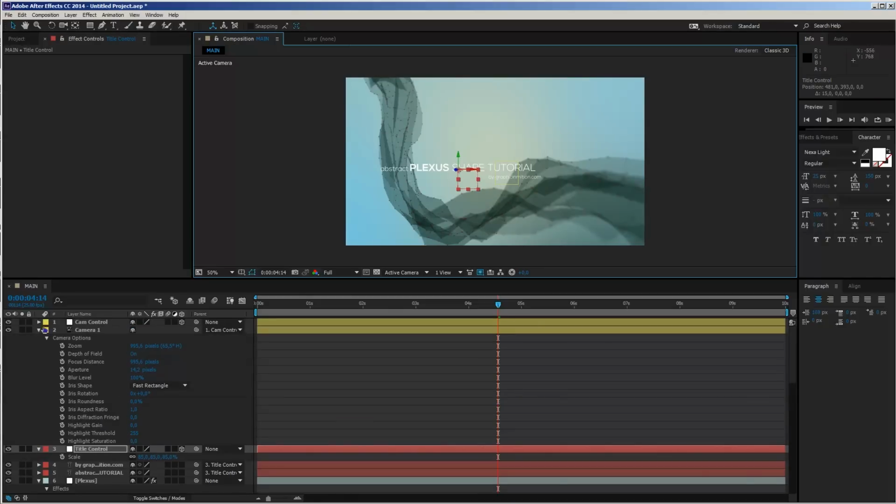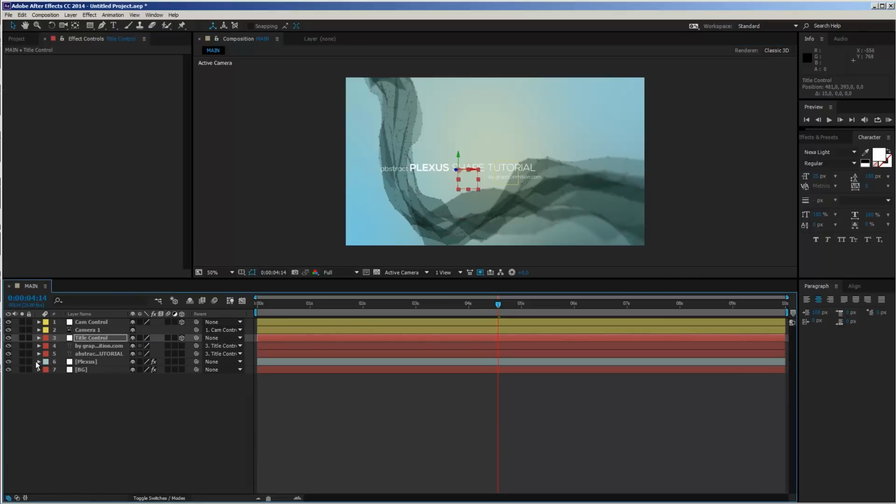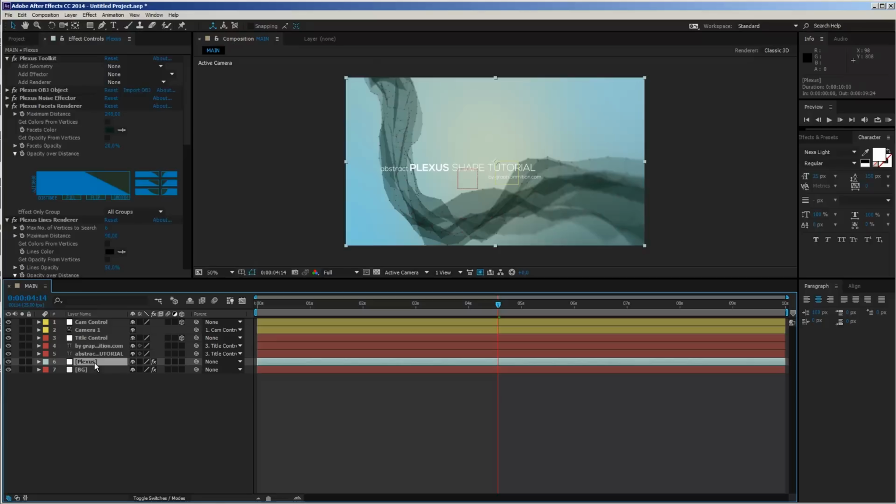And that's not so difficult. So we can now just, oh, well, I forgot something, sorry. Of course, we need to create our build-up animation on this shape. That was one thing I wanted to show you. So how can you do that? Again, let's enter our Plexus layer, and let's set our time marker to about 3 seconds. So let's say this will be the time when everything should be visible.